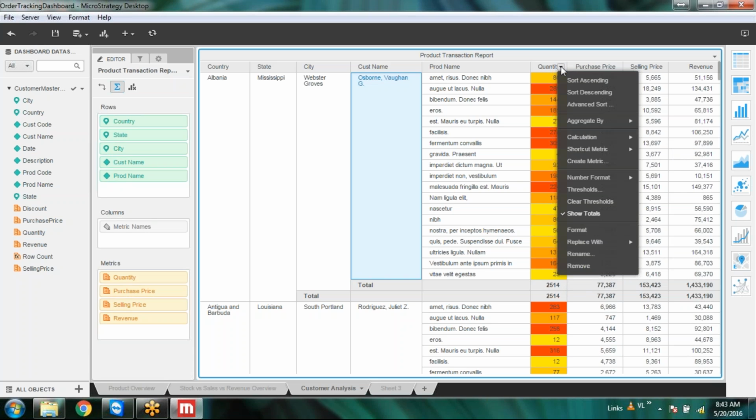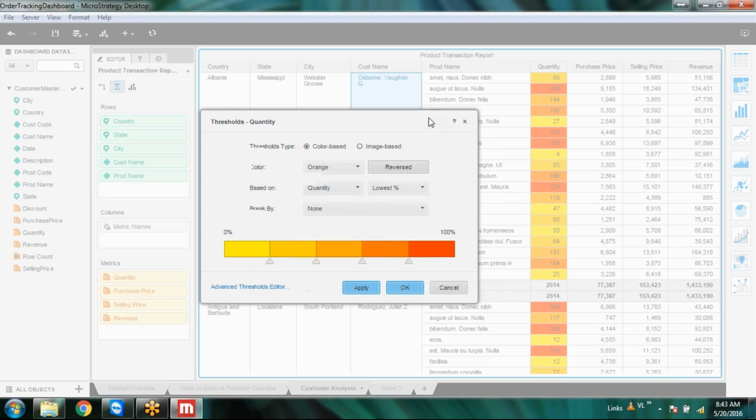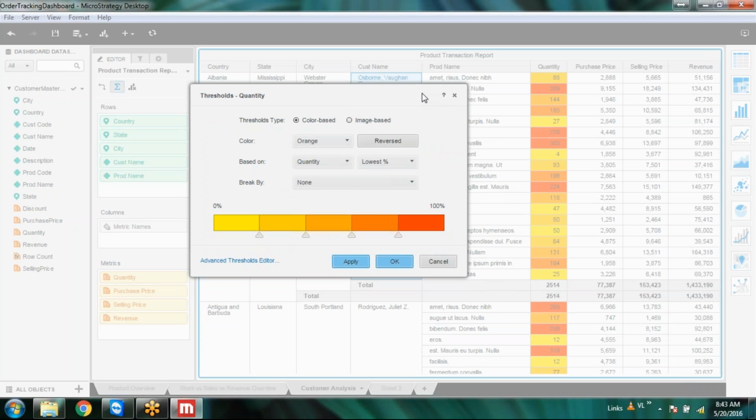And if you want to make the color highlighting in different ways, different colors, instead of orange you can choose another. Also, the highest quantity is showing in red, but I don't want that. In my stock, if the quantity is becoming less, it should be highlighted in red. If the quantity is enough in my stock, it would be in green. Then in that case I'll have red, yellow, green.